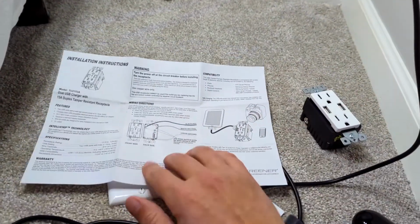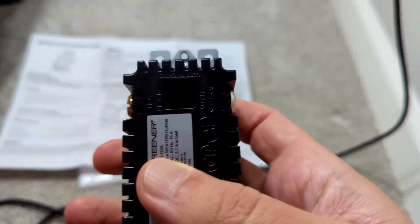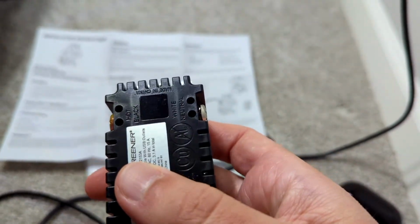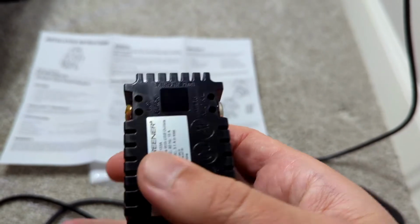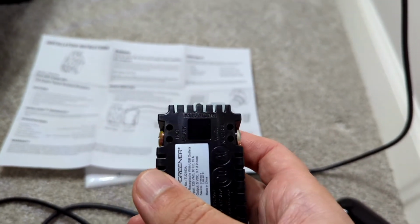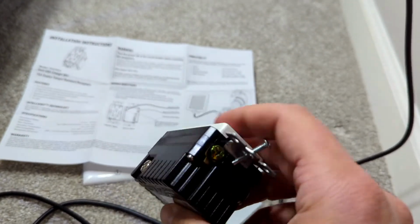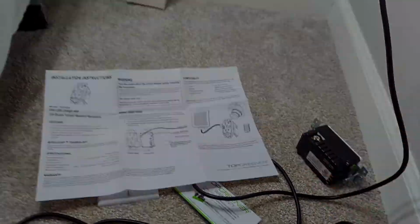It shows you exactly where to put the wires. You can put them in through the holes on the back, and it even tells you color coded, or you can put them on the side, hook them and screw them in like that. So it's kind of up to you which way you do it, and I'm gonna go ahead and get started.